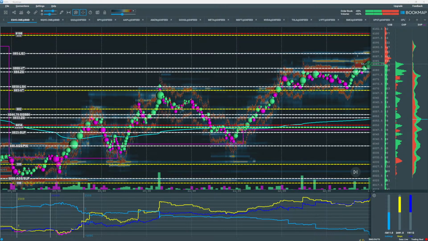Support at 6,000. So before the cash open, if you do trade the cash open only, you know that 6,000 did act as support. Pullback right at the cash open. Another pullback down to around the SPY 600 absolute gamma strike put wall. And the S&P 500 makes a series of deeper pullbacks. Very good long setups.